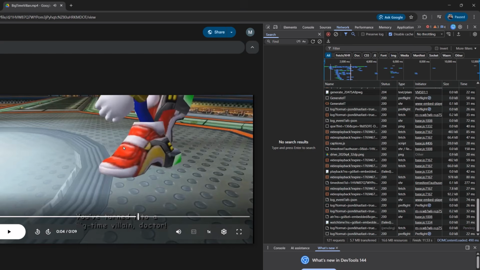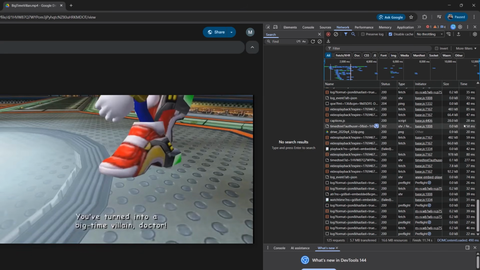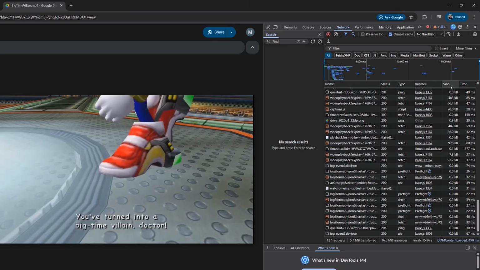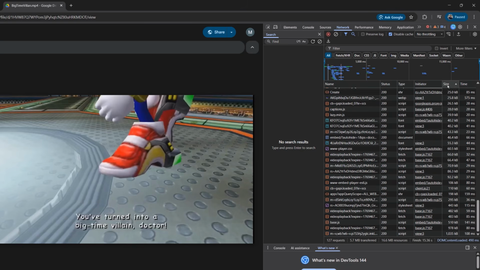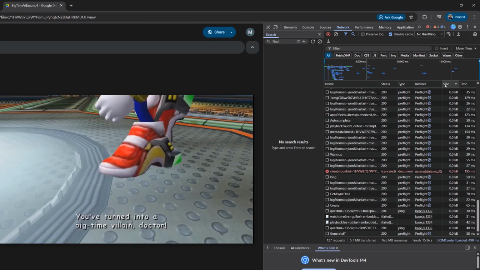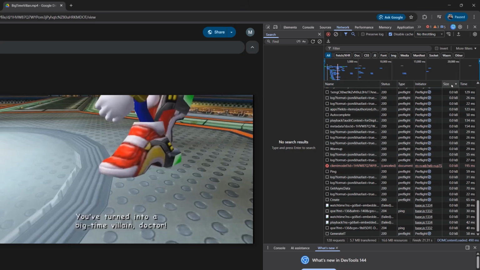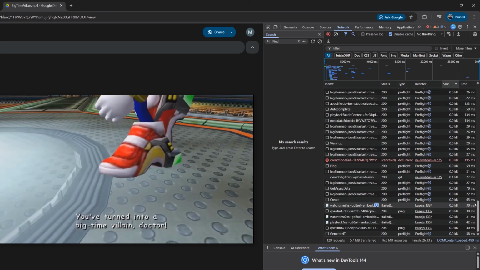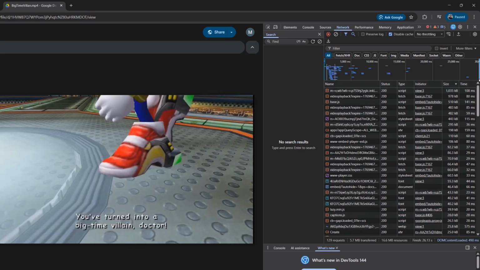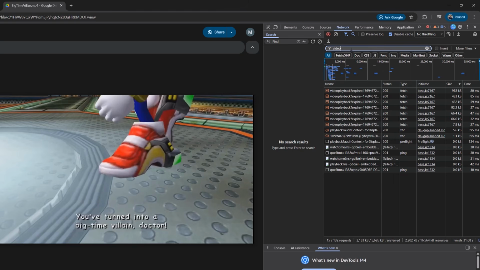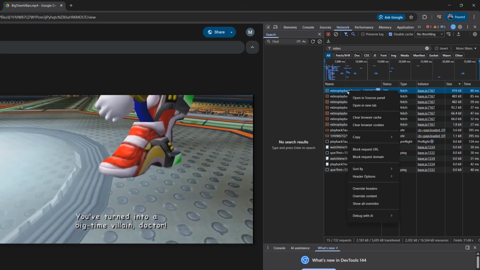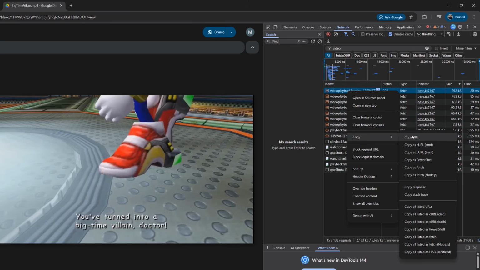Now pause it. Now go to your activity table here, and I want you to filter by size, where you have the biggest file at the top. So you just click on the size here until you have it so the biggest file is at the top. Also make sure you scroll to the top of the table. I want you to type in video into this filter bar here. And then I want you to go to the biggest entry in the table under the video filter. I want you to right click on it, then go to copy, then go to copy URL.